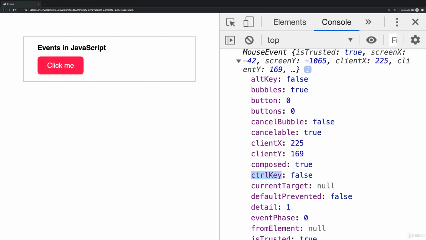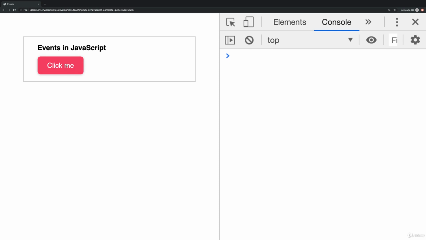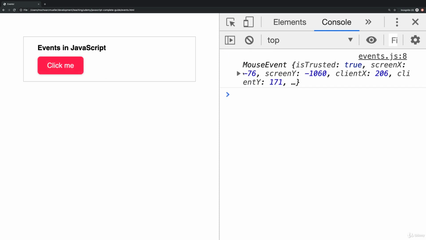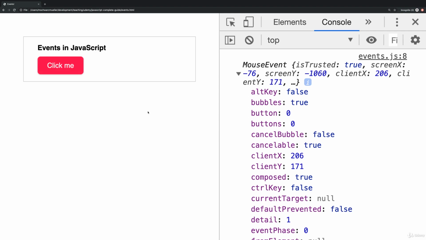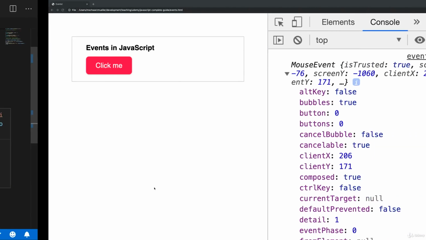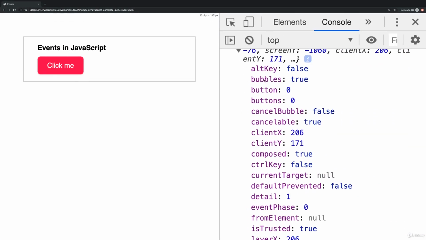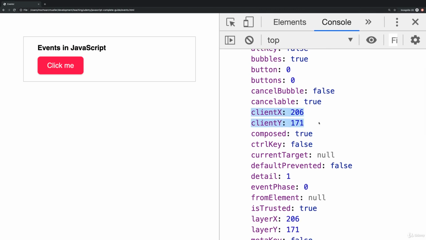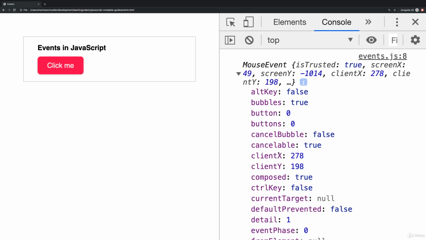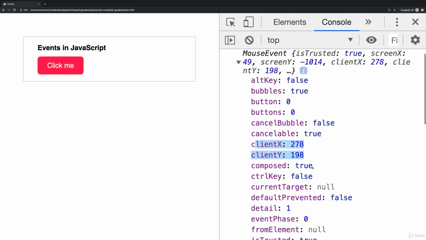You'll have similar properties for the Control key, for example. We see which button was pressed. 0 is the left button. If I right click this, by the way, nothing happens because I haven't registered this. Only a left click works, and you'll have to reload to click again because we still removed this here, right? So back to the event here then, we see which button was used, left button. We then also have clientX and clientY, and that would be the exact coordinates of where my pointer, so the mouse cursor, was when I clicked. You can see if I reload and I click again somewhere else, these are different coordinates than before.